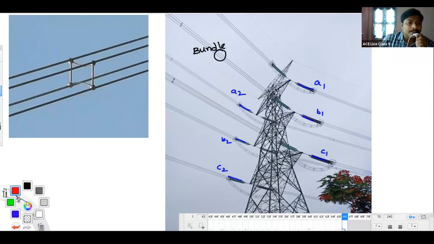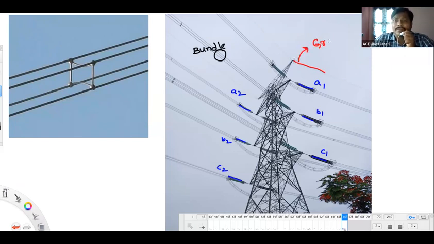Okay, next thing, I'll tell you. One more thing. You can observe one wire on the top of the tower. Are you looking at this one? Yeah, I need your response, please. Are you looking at this? On the top of the tower, there is one extra wire. Extra wire, yes or no? Yeah. So this wire is a ground wire, or you can say earth wire, lightning shield wire.